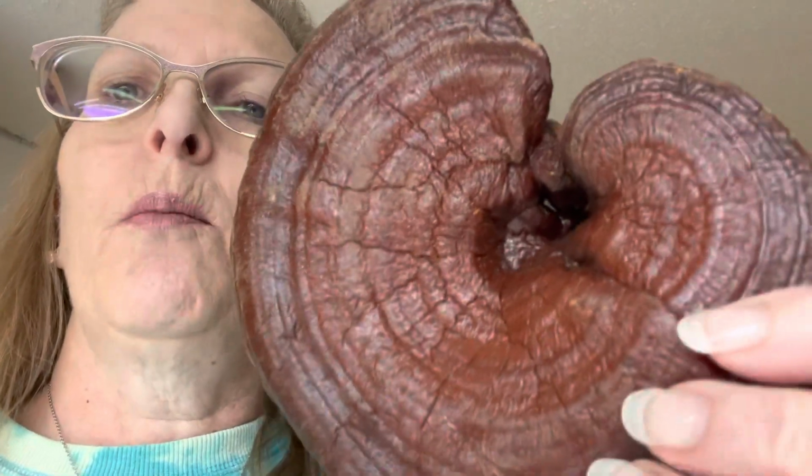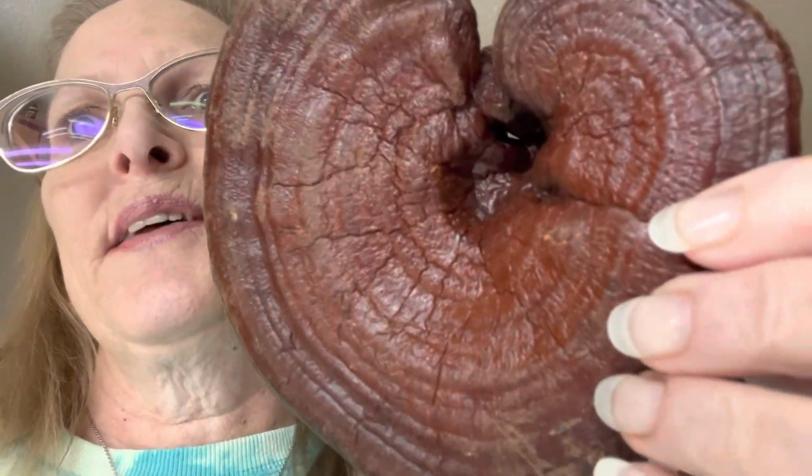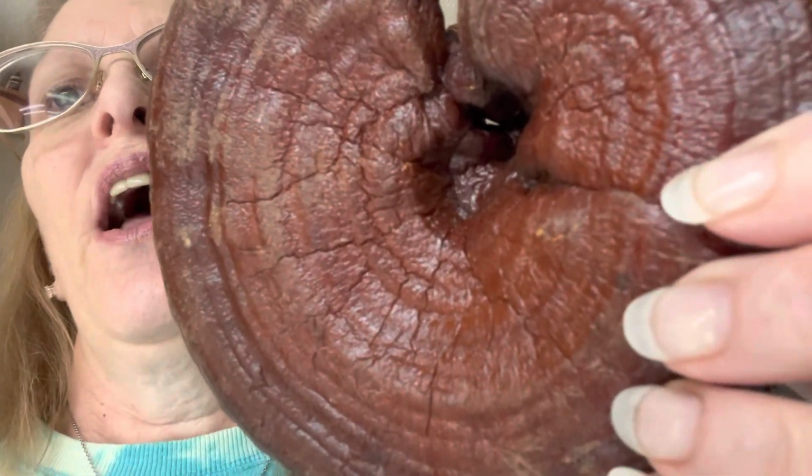To me, it looks kind of shiny on one side. On the other side is where the spores come out. This almost looks like a piece of furniture to me. It looks like there's some sort of varnish on it. But the back side there, that's where they cut it off.